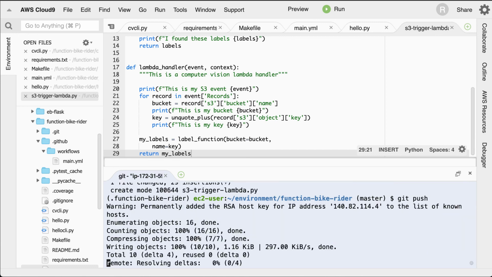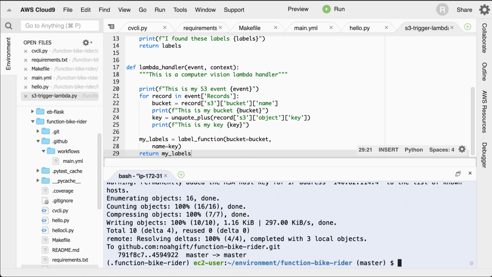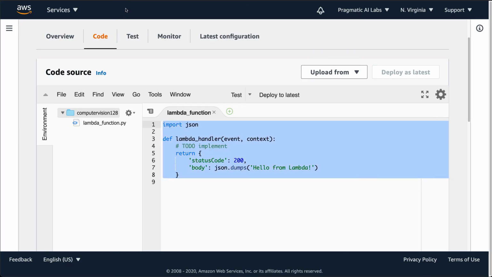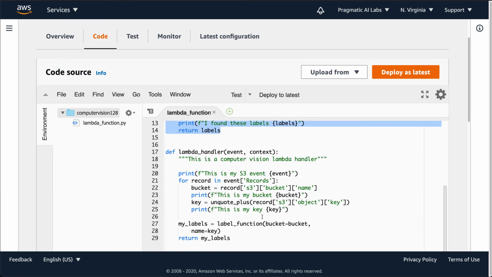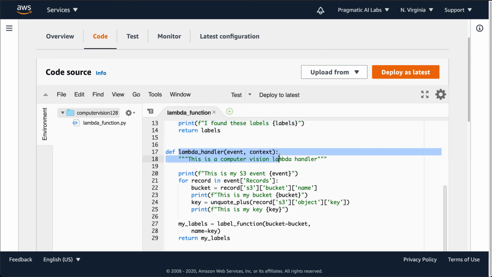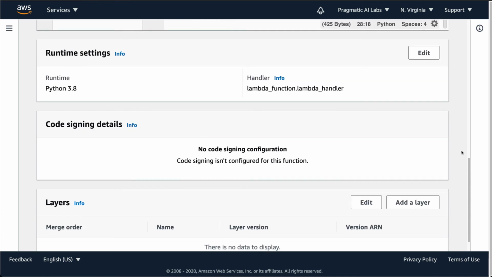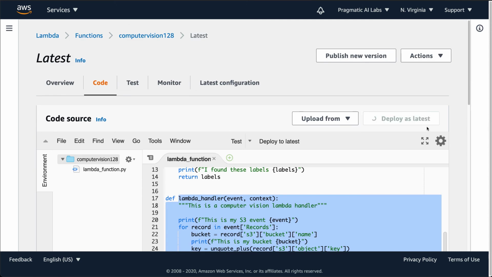So again, the advantage of building that command line tool first is I got it working, and it's pretty simple to test out that it works, and it reduces a whole bunch of cognitive load for me to now build this Lambda. To build the Lambda now, much simpler. We just go here and I paste this in here, and notice again, this is the part that does what I was doing before, and then this is the particular piece, the Lambda handler, right? That goes through and all it does is print out the labels. It could do more complex things if necessary. So if I go through here and I do this, we can say deploy.